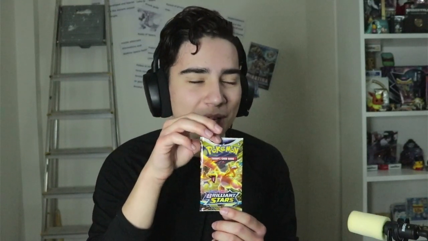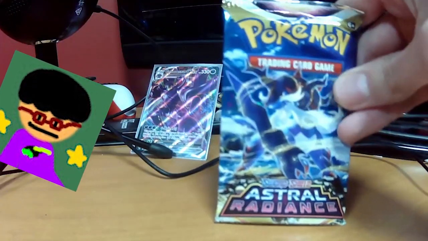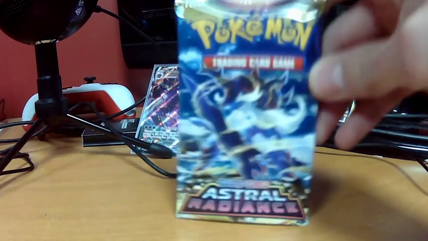Brilliant Stars. I think my first ever pack opening was a Brilliant Stars on the channel. Please, okay? I need this. For my Brilliant Star fans, I need to do this. I was saving this one for last because it's my favorite looking one. Which one is it? The Astral Radiance one, that one had good pull rates. I really want this Mimikyu card. It's beautiful. I'm ready to flip. Oh my gosh, I see something.